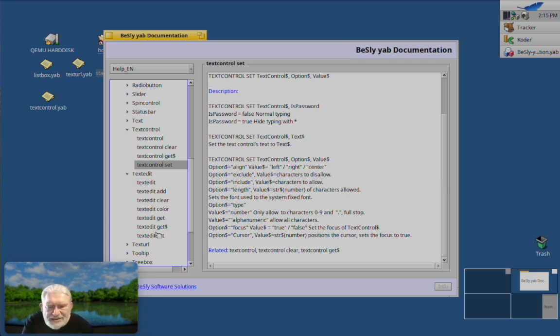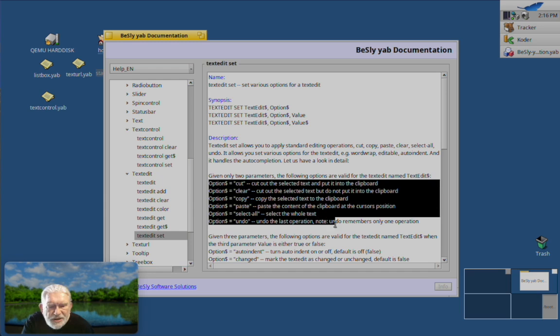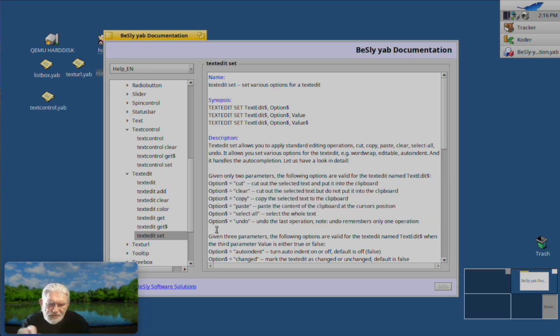Whereas if you look at Textedit set, you see it has different options. For example, it gives you much more control over the cut, copy, paste, undo, select all. So you can put that on a menu and work with it from there.